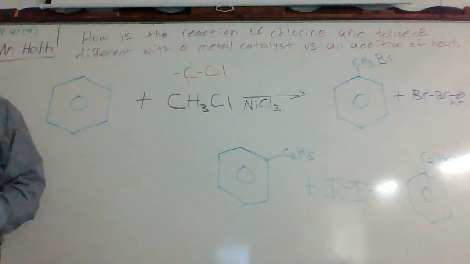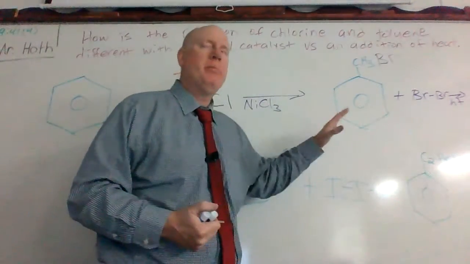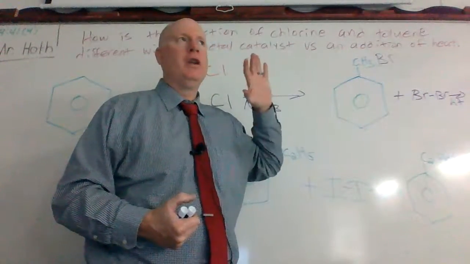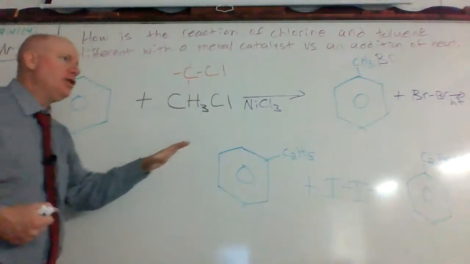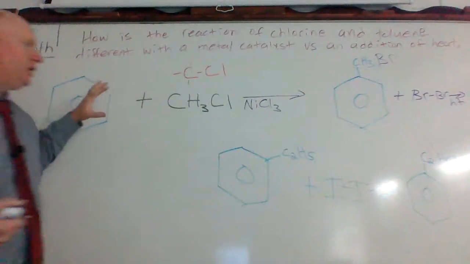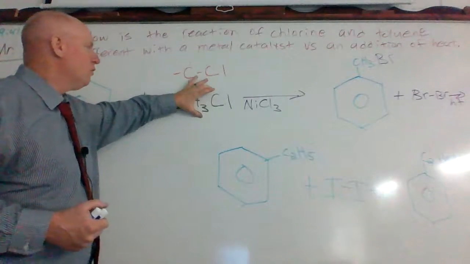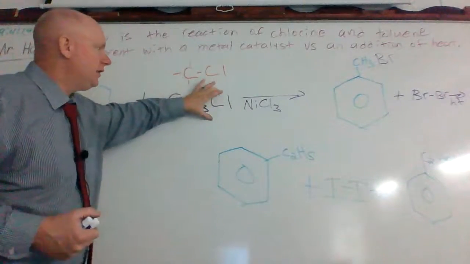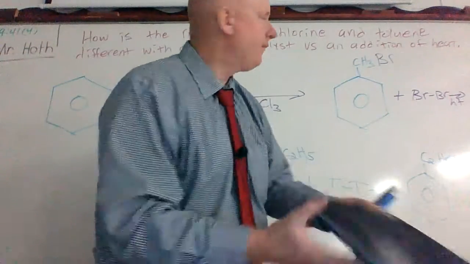Yep. So now notice that that's how this flow chart is supposed to help us. You want to look at where you're at. Are you starting with benzene? Are you starting with something other than benzene? So in this case, we started with benzene. We had an alkyl group with a halogen, or RX, our metal catalyst. That gave us our toluene.